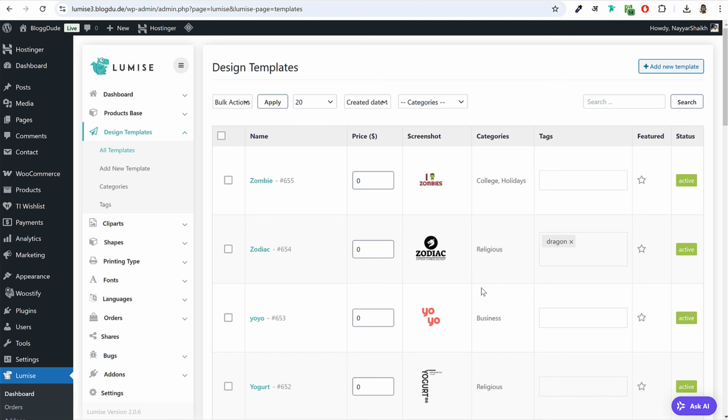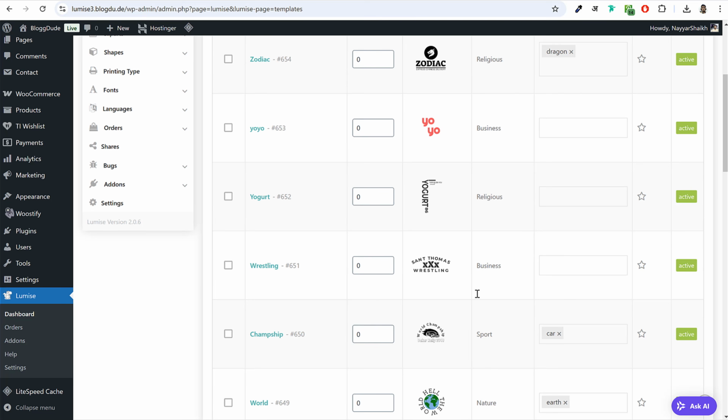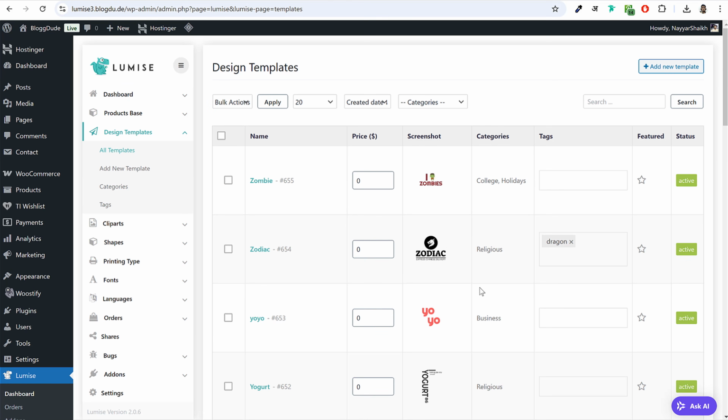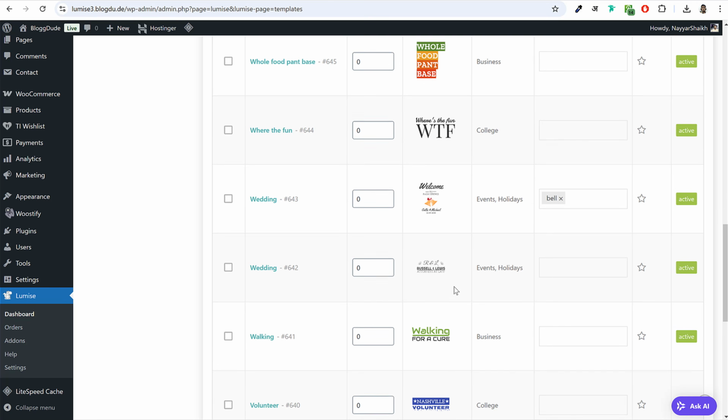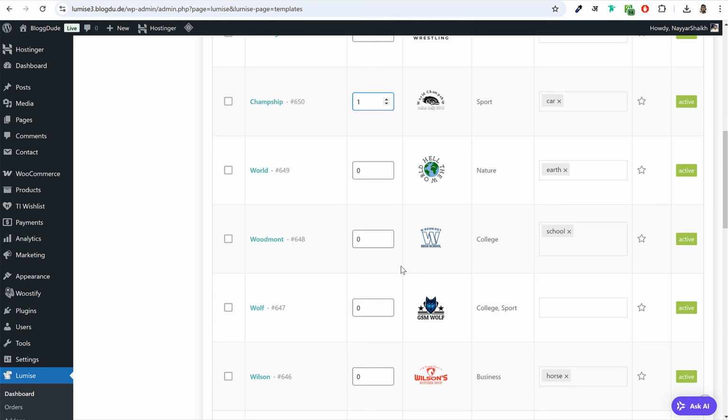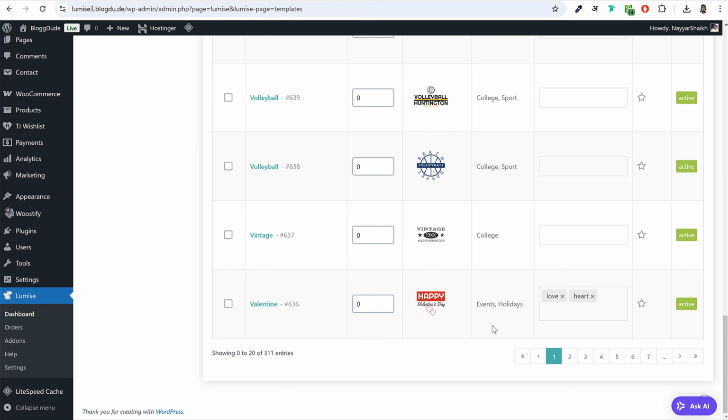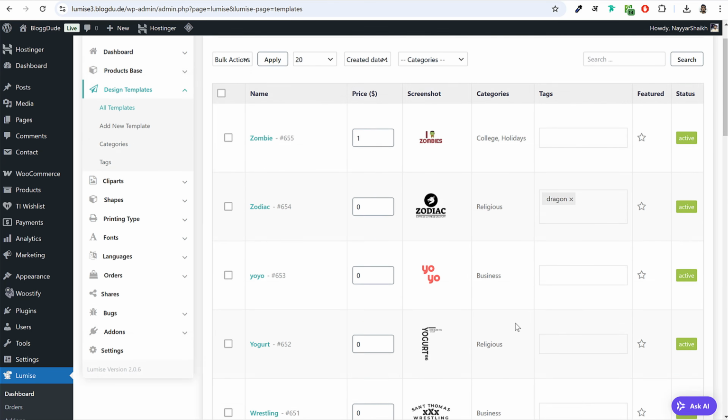Now, if you want to keep some templates as free, some as paid, you can do that as well. For example, if you use Canva, you might have seen some of the designs are free, some are paid. If you want to make this design paid, a person may have to pay, let's say, $1 extra for this design. You can just set price $1. Similarly, just to show you an example, for this one, it will cost another $1 and the rest are all free. So you can set some pricing for each template. If you don't do it, everything will be free.